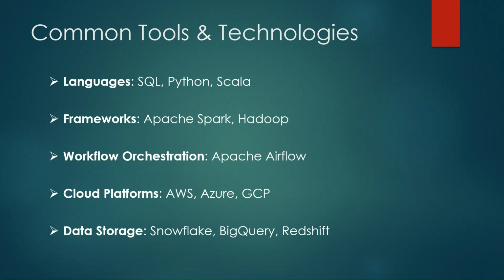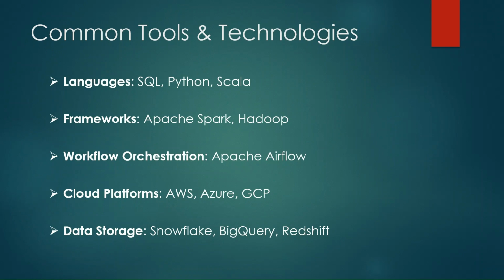For orchestration purpose, we go for Apache Airflow, where scheduling and workflows can be defined. There are many cloud platforms available like AWS, where S3 is generally used for storage, Redshift is used for warehouse purpose, and Glue is an ETL tool which is available on AWS services. Coming to Azure, Data Factory is an ETL tool that is available as a service on the Azure cloud platform, and Synapse is also for a similar purpose. Coming to GCP, we see BigQuery and Dataflow, and there are many other services. These are only very few that I am listing out now.